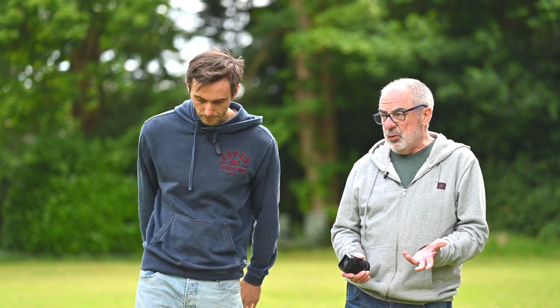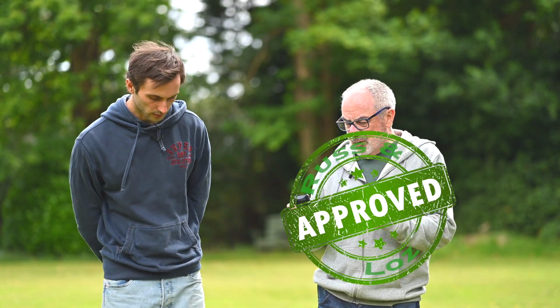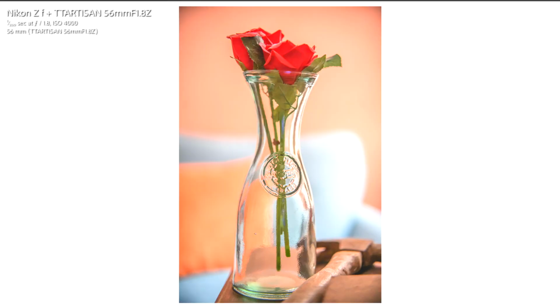Yeah, I think it does get my approval, bearing in mind it's £159. It's a good lens for that, apart from the lens hood situation. But if you were a portrait photographer or a casual family and street photographer, and you wanted something with like an 85 kind of look, £159 you can take a risk on that. That's a fantastic price. Put it in your bag, and you've got something there that could come in handy in the right circumstances.